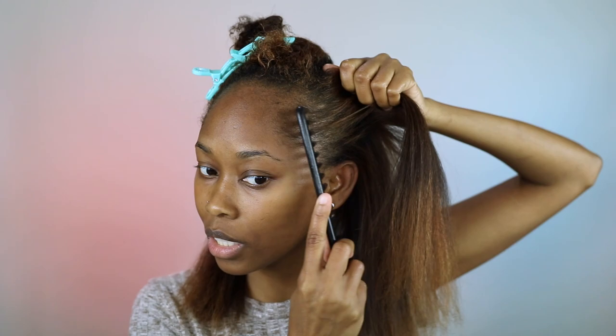At this point you don't have to press your hair, girl. You don't have to do nothing — you could literally just wear this. That's what I be trying to tell people when you get this. It's not a must that you have to press your hair. Like, my hair looks straight right now. I could literally part this — this is straight. I can comb this with no problem.